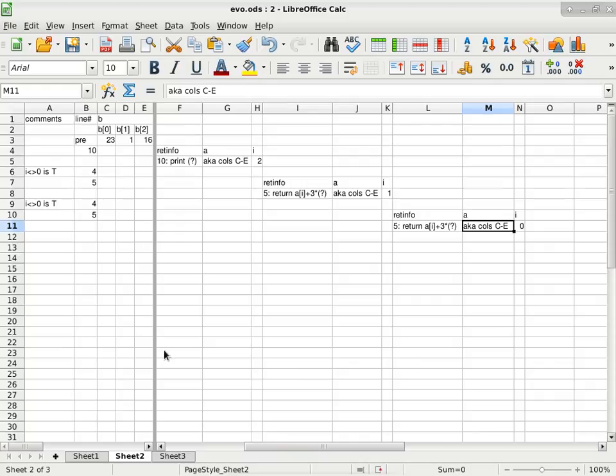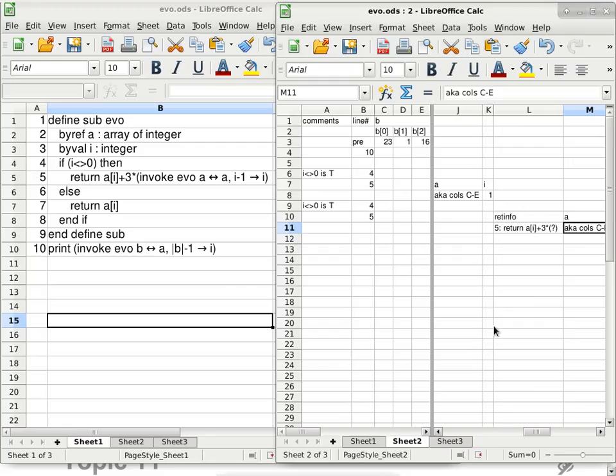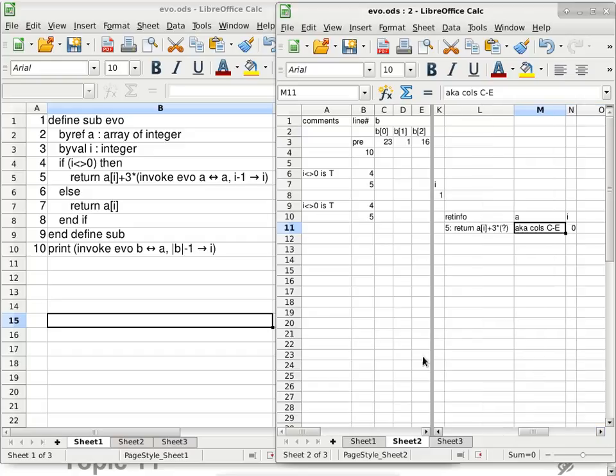So now that we took a look at this one, we'll shrink the screen again, just so that we can finish up the last invocation. So now we move on to the last invocation. Every time you call a subroutine, every time you invoke a subroutine, you always start execution from the beginning. So once again, we go back to line 4. I does not equal 0 is now false because I is actually 0. So now we go to line 7 to execute the else branch, and you can see that it's going to return the value of A bracket I.